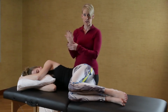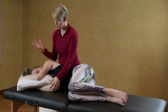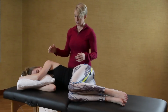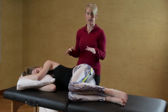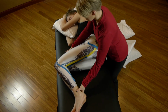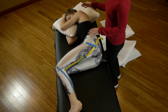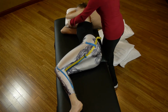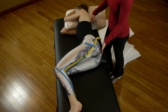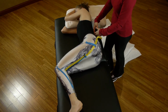A good thing to do if you do have carpal tunnel or any arm issues, open your hand up. Make nice wide fingers under that pillow, under your head, and just keep everything in good alignment under that pillow. What we want to do is try to open the body and give it as much space as possible in this position. She is already kind of at 90 degrees, but if I came behind you and put a yardstick from your head to your sacrum, I would want as much of that yardstick to touch your body as possible. That would mean you would not be in that fetal position. You'd be a little more straight.